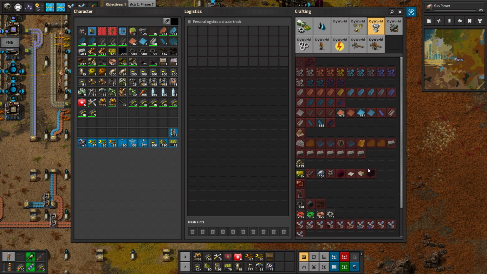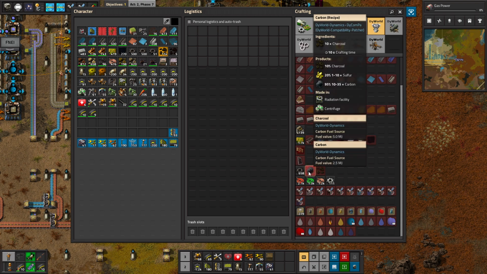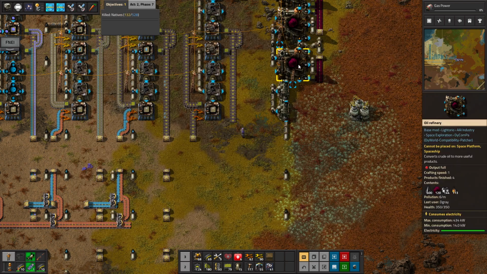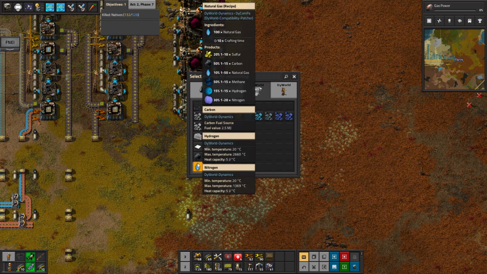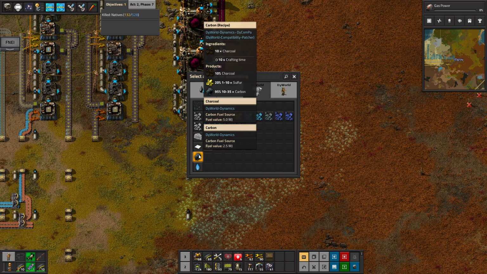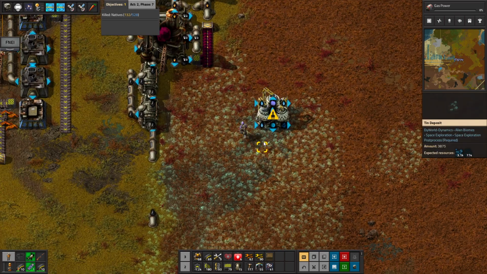One of them was to make our carbon, and we were able to make that with natural gas. We have the recipe unlocked over here. Ah, yes, it's called that. The natural gas recipe. Why doesn't it get 1 to 15 carbon? Yeah, why don't we just use this? This is way better. Let's see that.